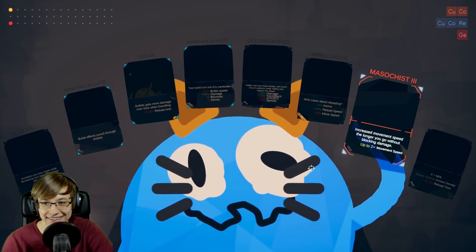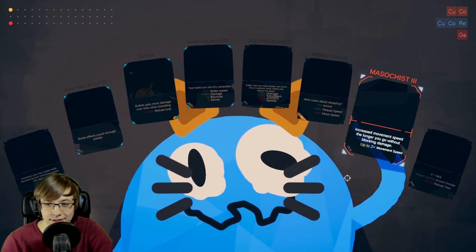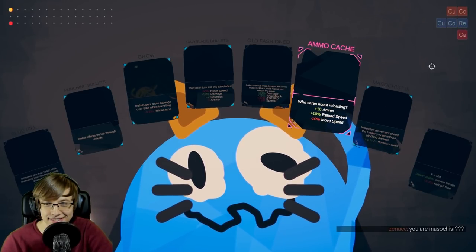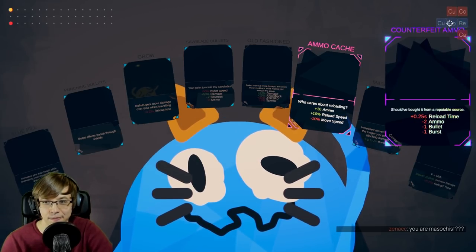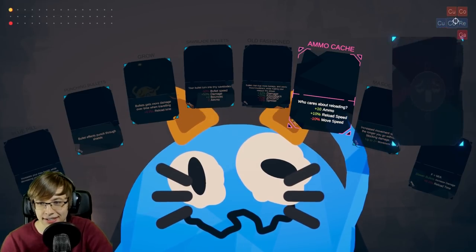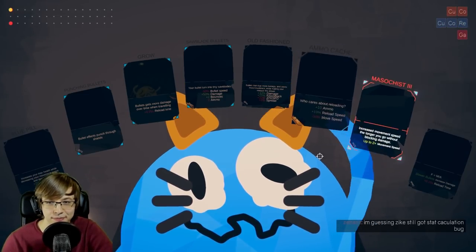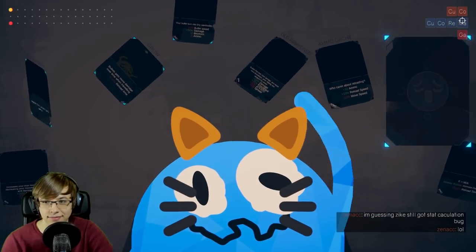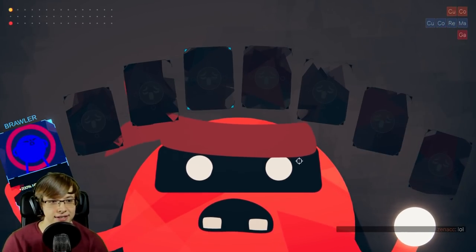Big fan of Masochist. So no blocking, but you get some movement speed. I don't block anyway. This would be nice though. It would kind of counteract my... Oh, what curse do I have? I already forgot. Yeah, minus two ammo. A little bit of everything, yeah. Be a little slower though. I'm just going through this. Okay, Masochist. Okay.